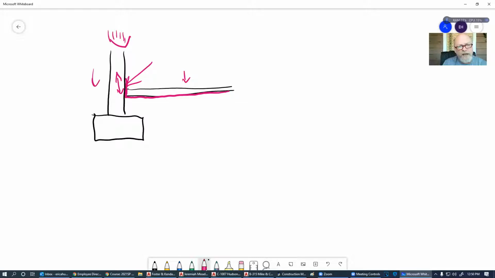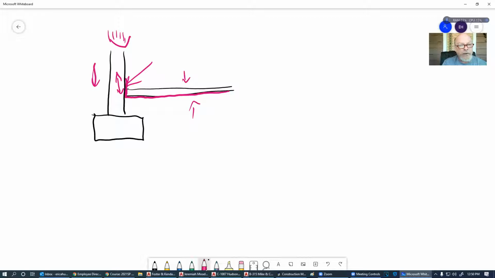So this becomes a floating slab, meaning that it's going to hopefully stay in the same position while this over here fluctuates up and down. Most, like I say, most cases it's going down.